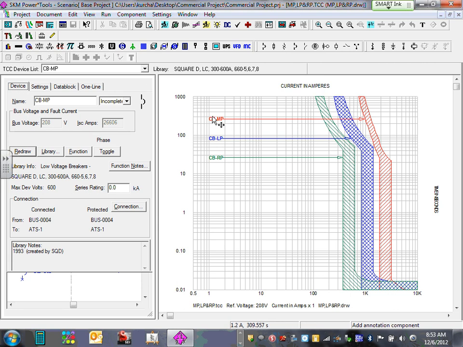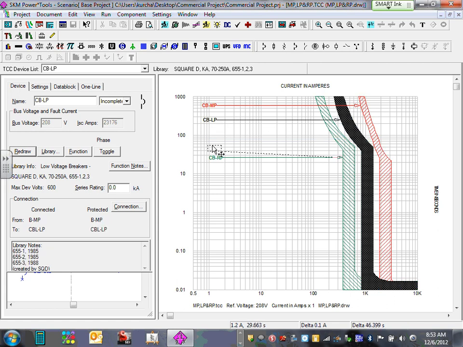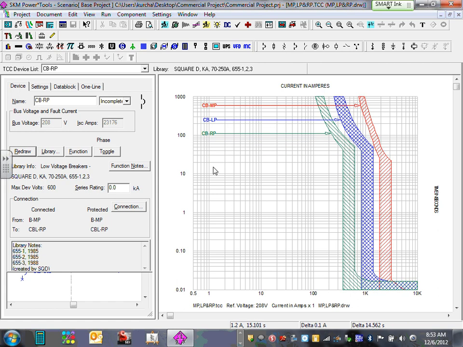So if you guys look at the first curve, it is the main panel, the lighting panel, and the receptacle panel. Now, can you guys see, are they touching each other and where? The only time that these are not going to coordinate is right in here at the instantaneous. So there is no coordination here, right? This area here is no man's land, and any one of these circuit breakers will trip right here. Everywhere else, they're not touching. This means they're coordinating. Now, this is as good as you can get in thermomagnetic circuit breakers. Almost as good as you can get in a thermomagnetic circuit breaker. Gentlemen, let me show you how we then.